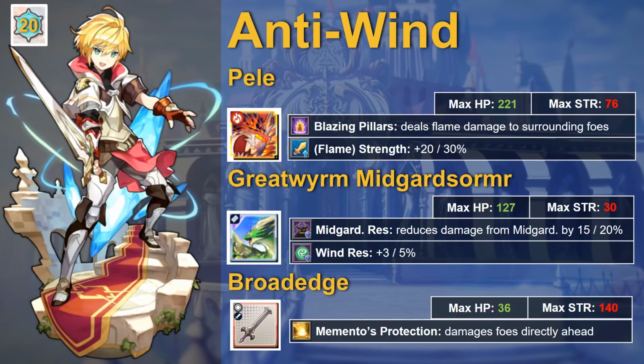Stun Res is useful for challenging Midgardsormr in the Dragon Trials, and that's the idea in mind behind Jeanne's wyrmprint as well. The Great Wyrm Midgardsormr wyrmprint will increase Jeanne's bulk against Midgardsormr, as well as his broader survivability on quests with many wind foes. Appropriate since you'll most want to use Jeanne on a flame team against wind enemies.